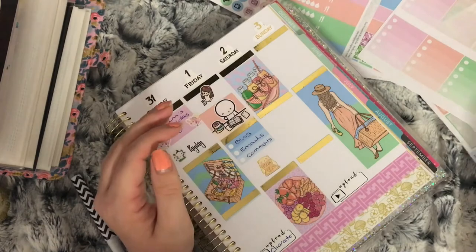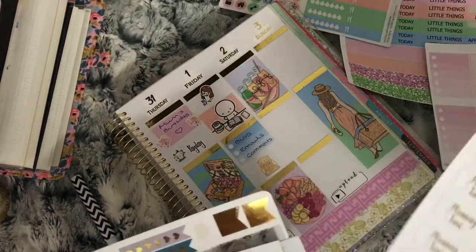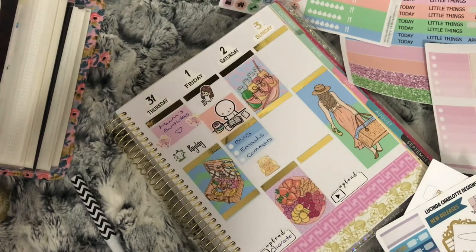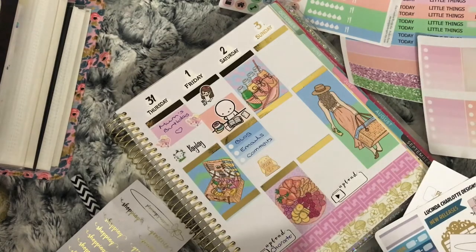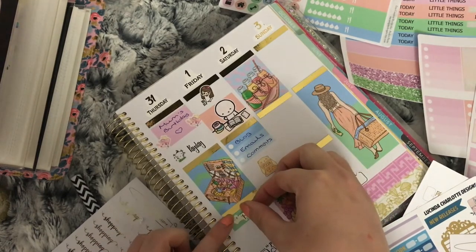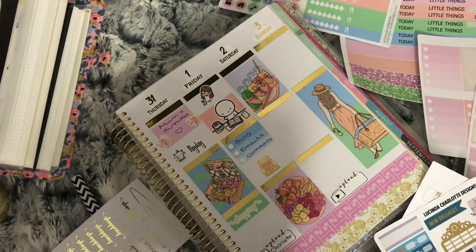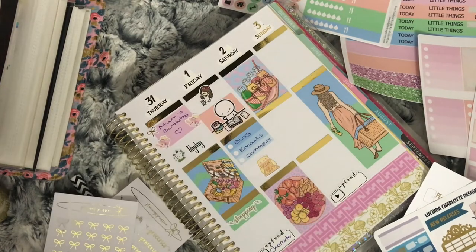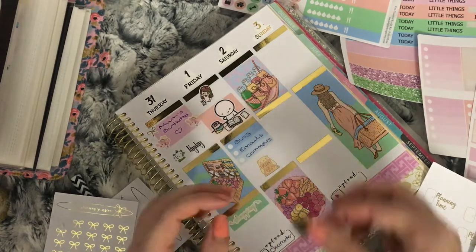Then I realised that I didn't use any of my gold foil stickers, so I take a quarter box from the kit and put a shopping script on top of it to mark that I want to do my online shopping. And then I do realise at the end of the whole plan that I've only used foil functional stickers on the second half of the week. I will make sure I have these in a separate pile when I plan next week so I don't forget to use them. That's if I am doing a foiled plan next week, and I can't remember if I am or not. So we will see.